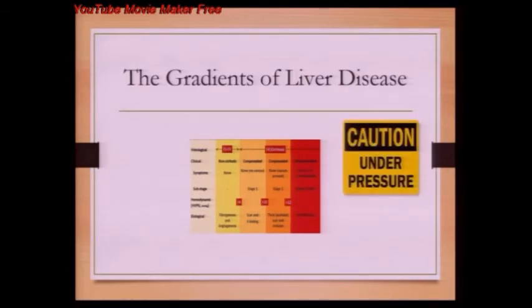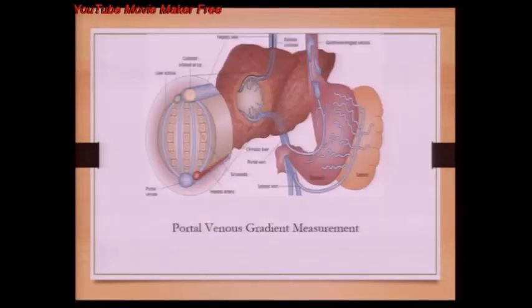That's worth looking at. Bear with me, we'll look at this slide. It's actually made up of familiar elements in a new configuration. Here's a cirrhotic liver. It looks kind of nodular. Here's the portal vein coming in. We've taken the hepatic artery out of this discussion, but the hepatic artery blood is going to merge with portal blood in the liver. It's there. It's just not terribly important to our discussion.